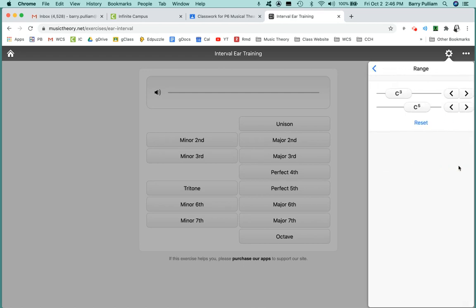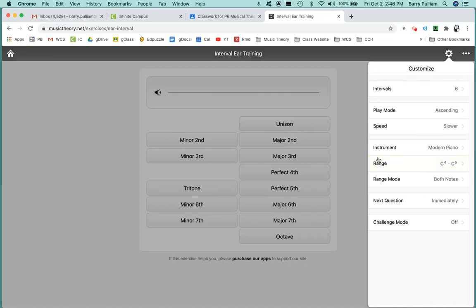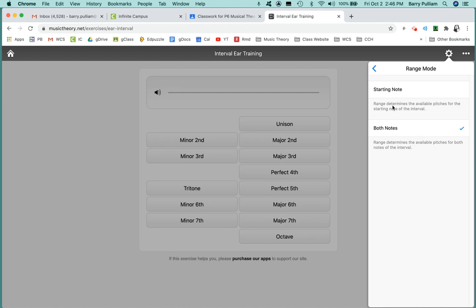And we're going to limit the range to C4 to C5, limiting it to one octave. This means that everything you listen to will be within that octave.